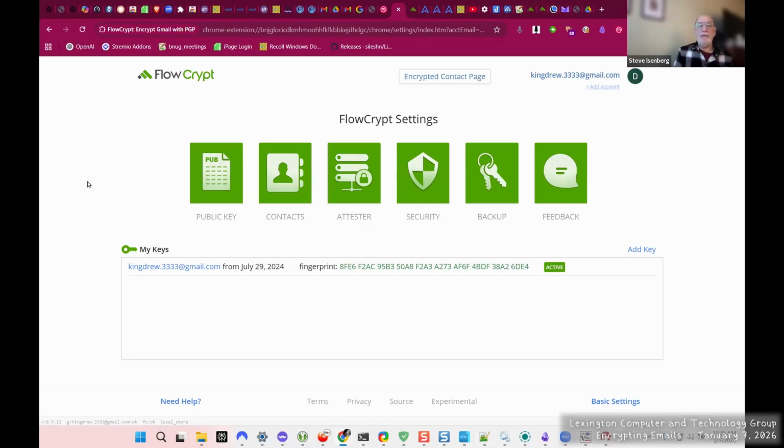So if I want to send you a message, I type up the message and it's going to go to you using my public key. It could be encrypted with my private key and go to you, and the only way to decrypt that would be to use my public key. No, when you send a mail to Drew, it's encrypted with Drew's public key, and the only way he can decrypt it is with his private key. Thank you for the clarification. You're correct. So I would use Drew's public key to encrypt the message, which means that only Drew can decrypt it.